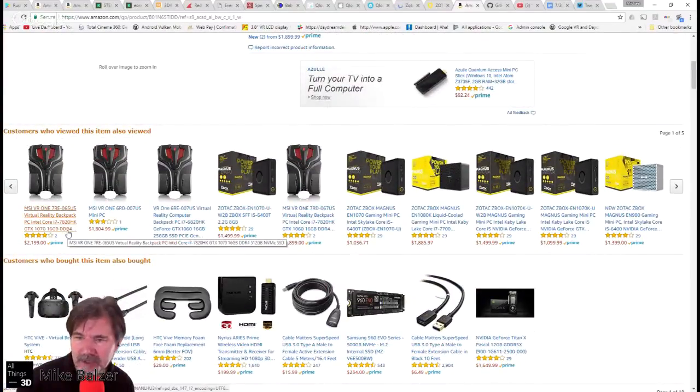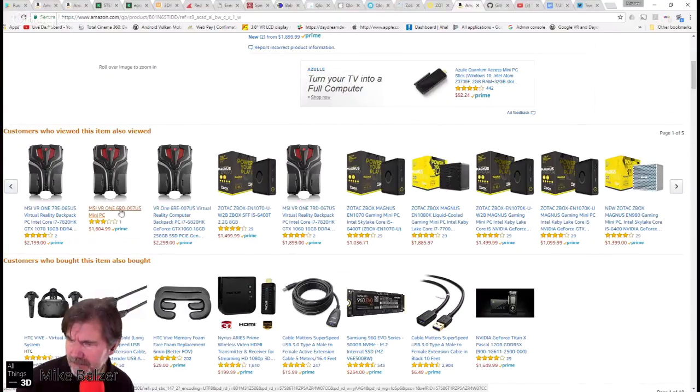So MSI Heavy R1 also has a system, basically the same specifications, $21.99. And then they have this model here, which I guess is a lower at the same price.